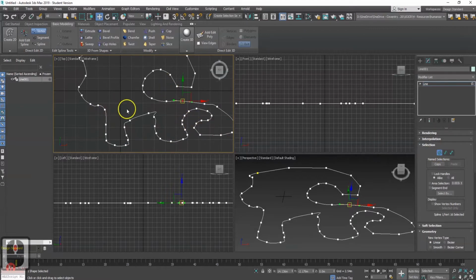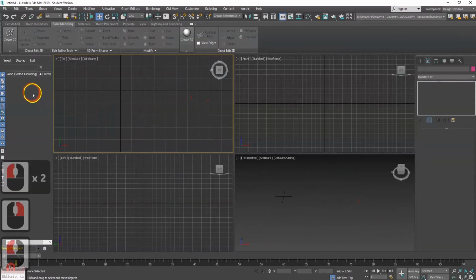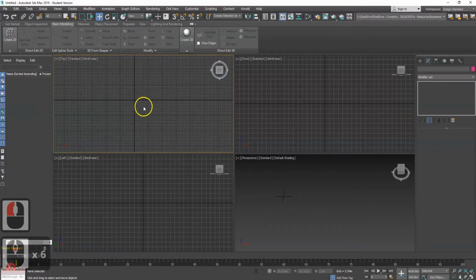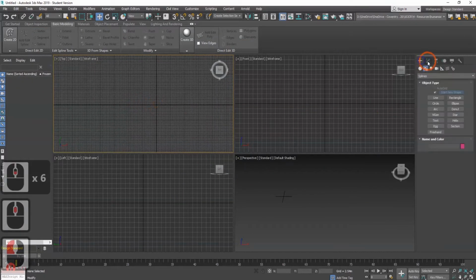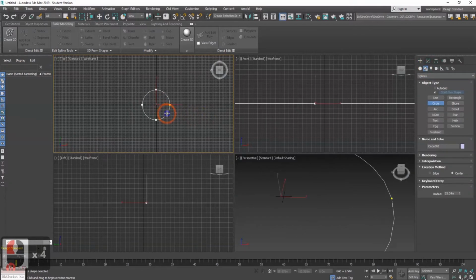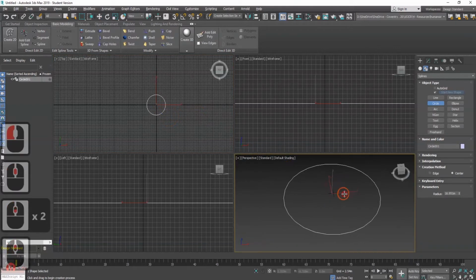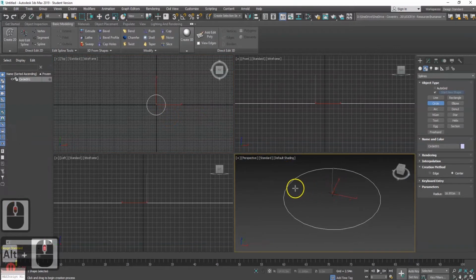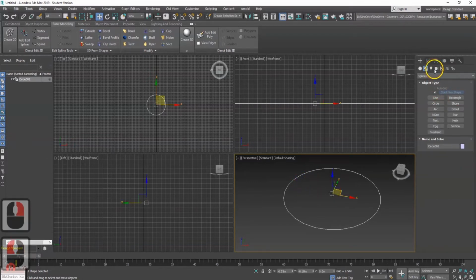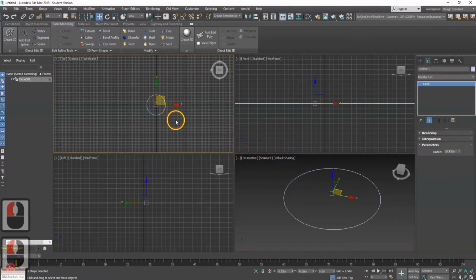So I'm just going to go ahead and delete that because I'm just going to show you a reduced example. So I'm actually just going to use a circle for this, just to show you how it works, really. You can use a circle if you want, but you will need to edit it. You'll need to play around with this quite a bit before we do that.